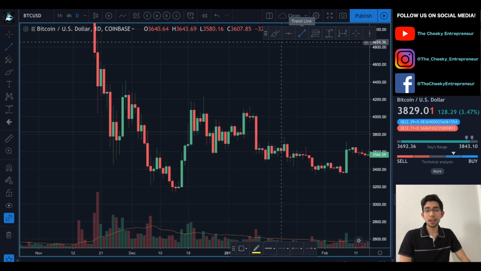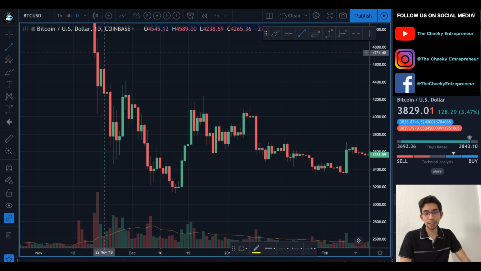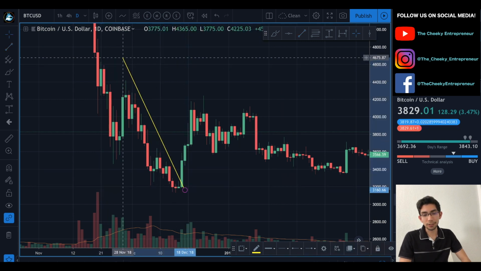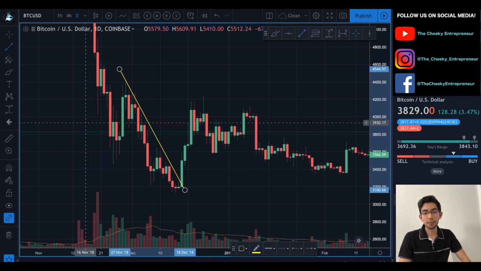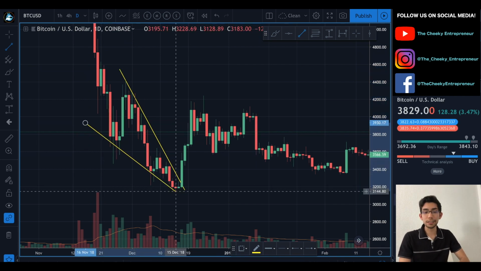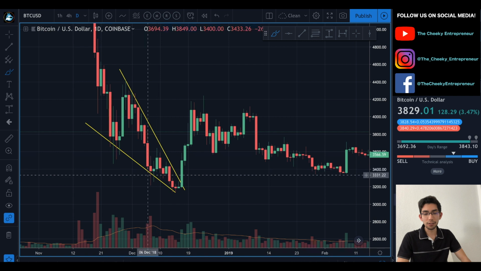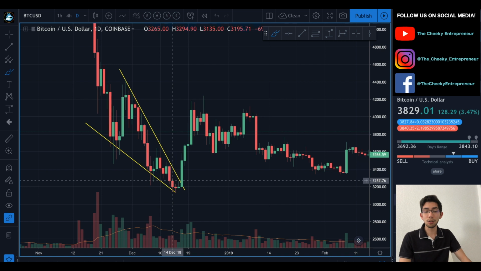So just to finish, I want to highlight some examples for wedges. In this case, we actually have two descending wedges, and you could have seen it from before. The first one is in here. You actually have a line to the downside around here. You can always adjust it to where the price is actually going, but again, something that I told you is that you won't find this horizontal resistance. So for instance, here you can see that we have various points of resistance. For instance, one around here and the second one around here. So that's what characterizes a wedge, in this case a descending wedge, because the price is actually going lower every time.